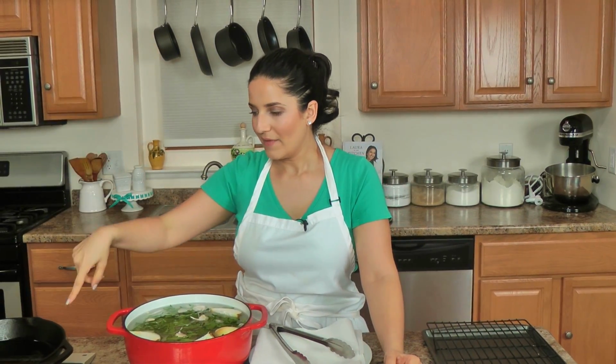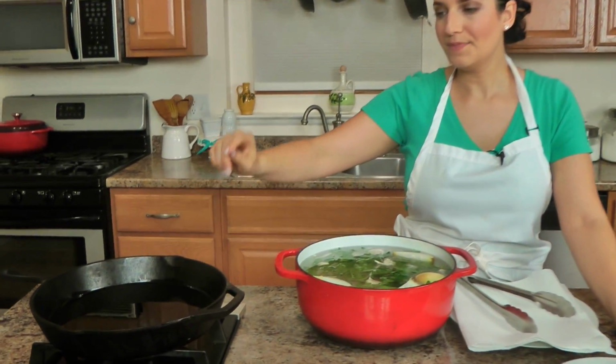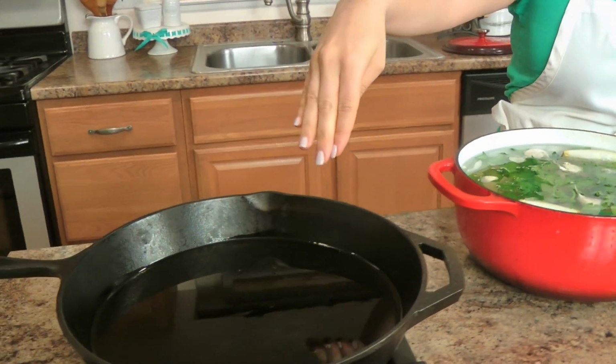You don't have to eat it that way. It's just how I like it. I've got my oven preheated to 375. What I have here is a large cast iron skillet. Now, when it comes to fried chicken, I'm a big believer in cast iron. And I've got it preheating with some vegetable oil.